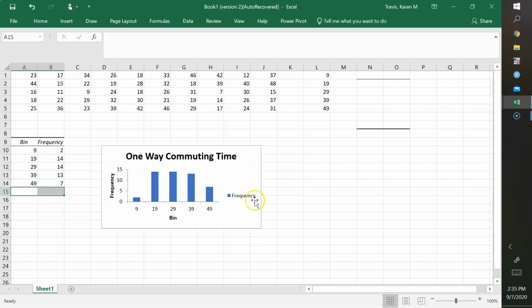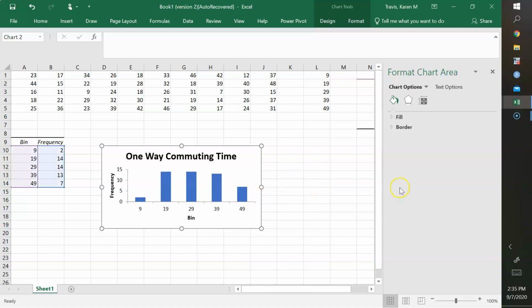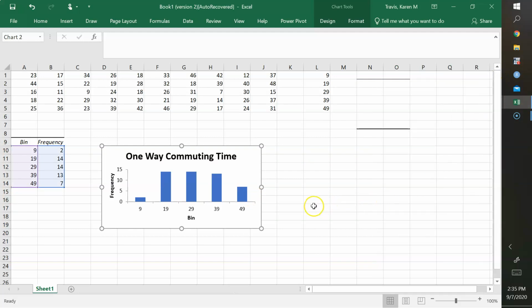These are frequencies. Since it already says frequency right there, I'm going to take this word frequency out by clicking on it. And when I click on it, whoops, I'm going to click just delete it. Now it's spread out even further. I'm going to shut that. And now maybe I want to adjust my bin names.